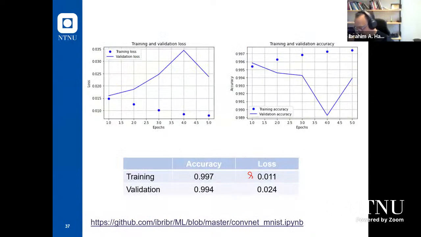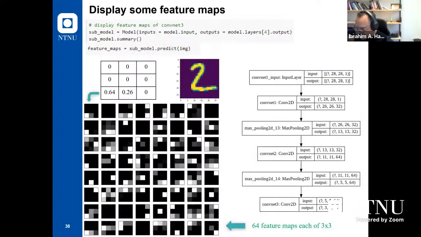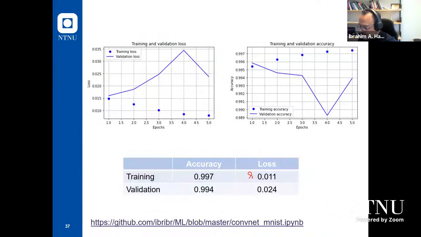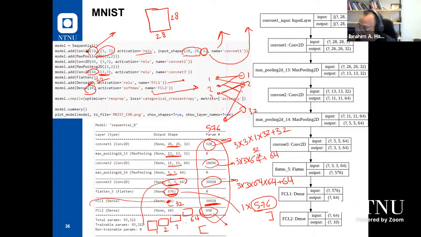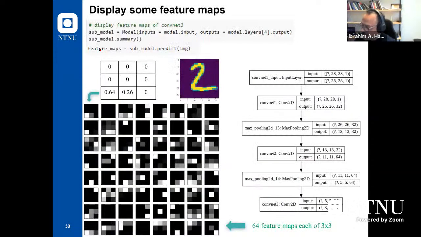Yes. So you also have the code here. We can go to it later on. But if you want to display some feature maps, it's the same for the MNIST dataset. In this example, we use the sequential API, as we did in the last example, to build the main model which we used for training. But after that, you can define a sub-model using the model API.